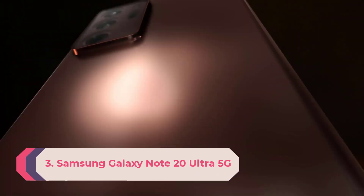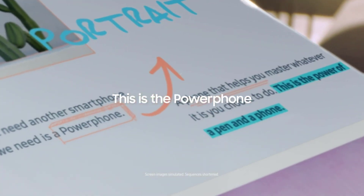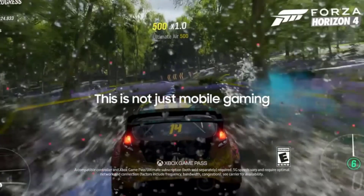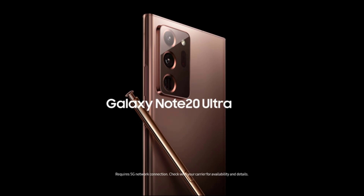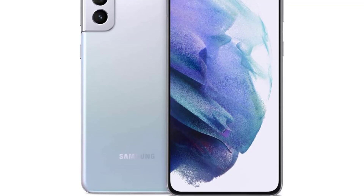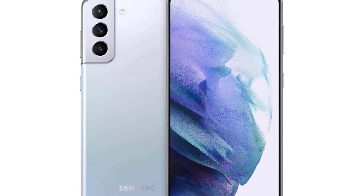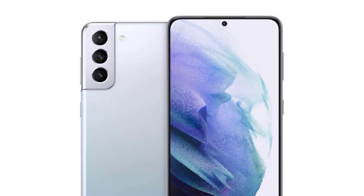Number 3: Samsung Galaxy Note 20 Ultra 5G. Despite the Samsung Galaxy S21 Ultra getting digital stylus support, the Note 20 Ultra 5G remains our top choice if you want stylus functionality. This is primarily because the phone comes with a stylus, and that stylus can be stored and charged within the device — the S21 Ultra offers neither of these things. There's also a lot to like about the Note 20 Ultra 5G overall: a brilliant design, a more than capable camera, and internal specs that will outpace almost every phone on the market. The biggest reason to buy it is the S Pen — scribble on the lock screen, control the camera remotely, unleash your creative side, and more. If you need a phone with a stylus for serious work on the go, this phone has you covered.